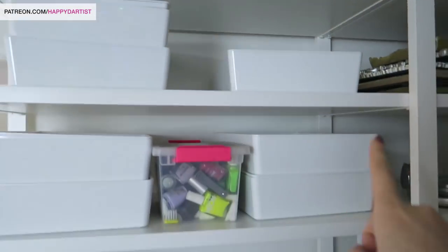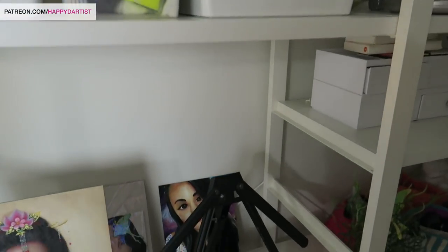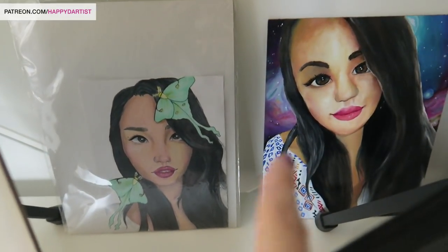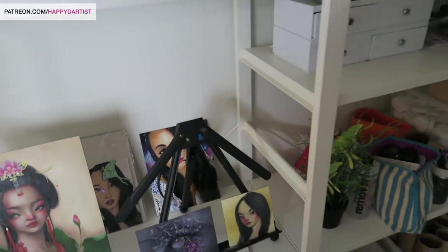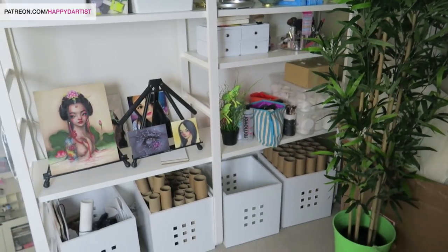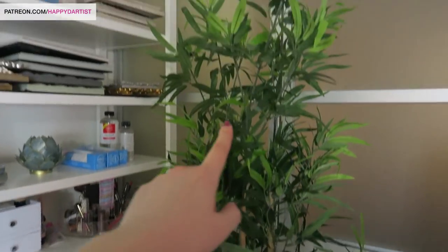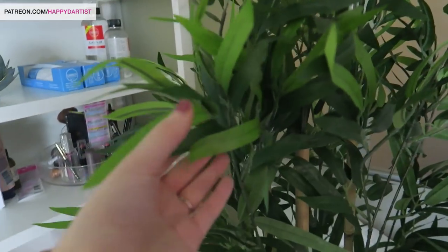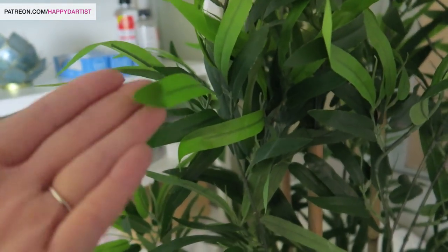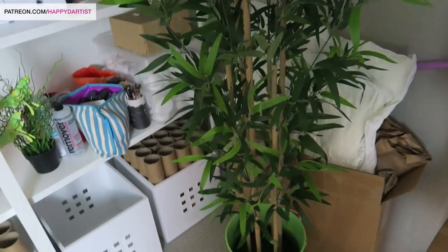I also have my nail stuff here. Behind the shelves are some of the artworks you guys have sent me — these are so adorable. I really want to hang some up and make more space for the stuff viewers send me because I really love them. And this is a giant fake bamboo plant from IKEA — it adds a nice touch of nature to the studio, and at least my cats won't be eating it and barfing everywhere. And then some mess behind it that we don't need to talk about.